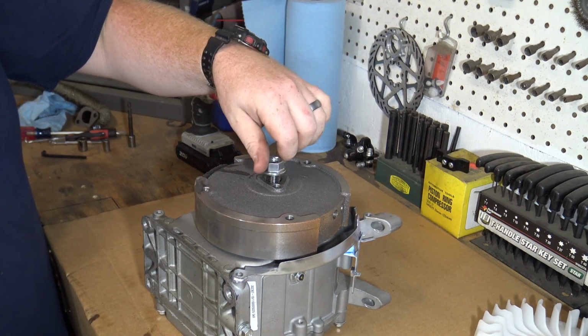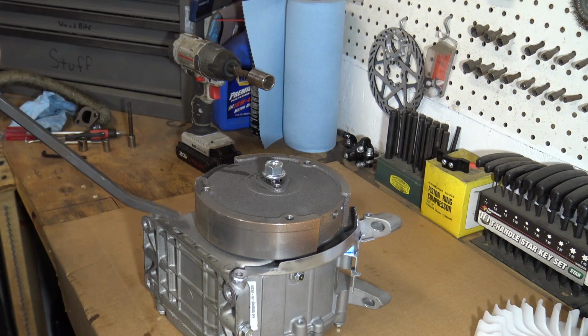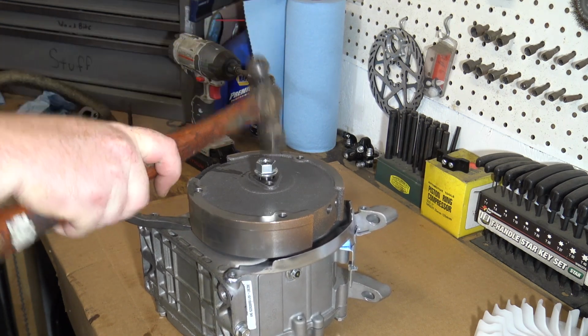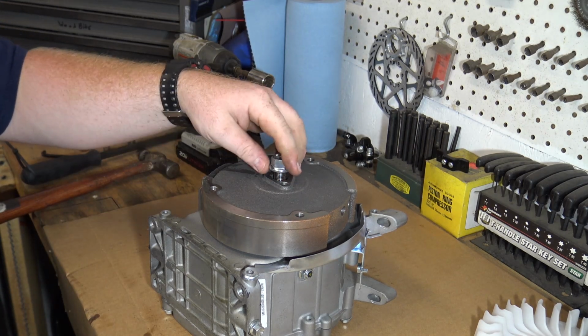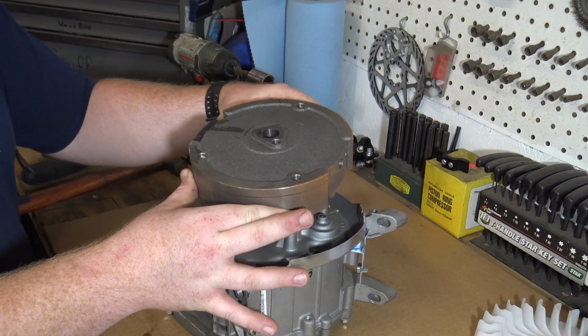I'm going to place the flywheel nut back onto the crankshaft and place a pry bar under the flywheel. Then we can hit that flywheel nut while pressing down on the pry bar to release the flywheel from the crankshaft. Should be able to lift the flywheel off freely now.